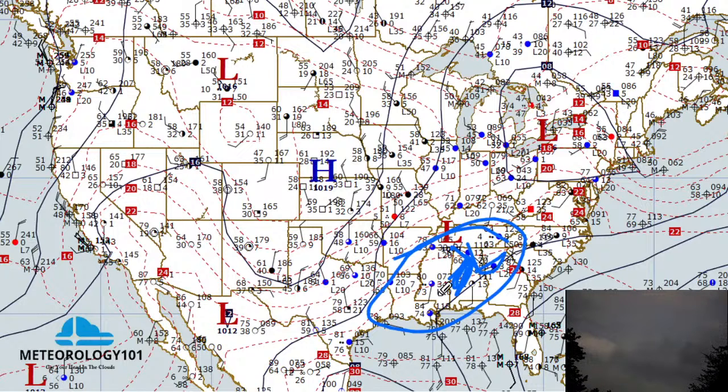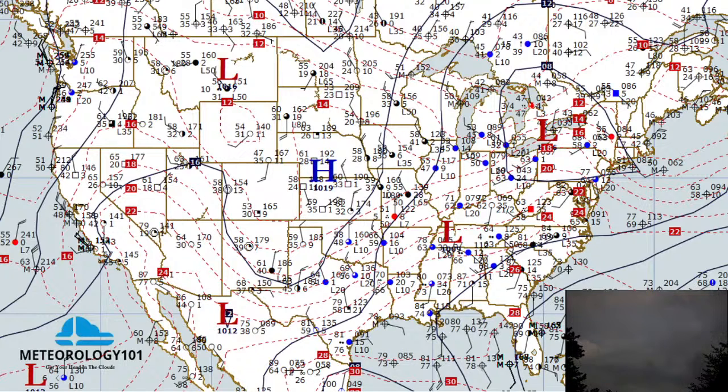We can see that shift. So we can see that rotation. So there is where you're looking for most of that severe weather, and that's where it is, right there in Alabama. That's based off the surface data. Okay, so there are a lot of other things to look for on surface charts.